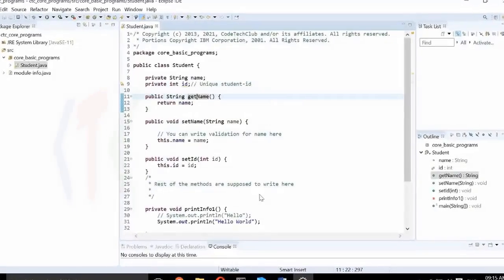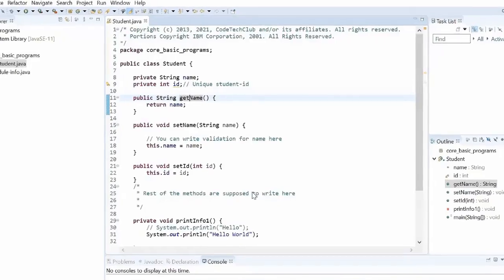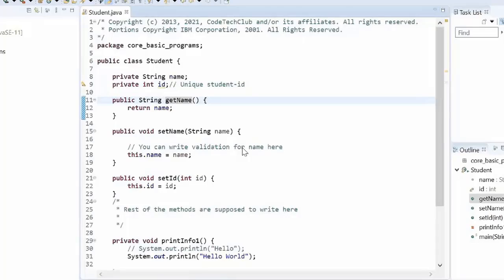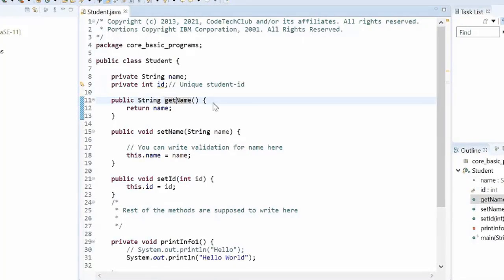So let's see the first comment, that is a single line comment or an end of line comment. I have already written the code, so it will save our time. I wrote a class named Students having these variables and methods. So for the first, single line comment, you have to use double slash ASCII characters. All the text from these slash ASCII characters to the end of the line will be ignored.